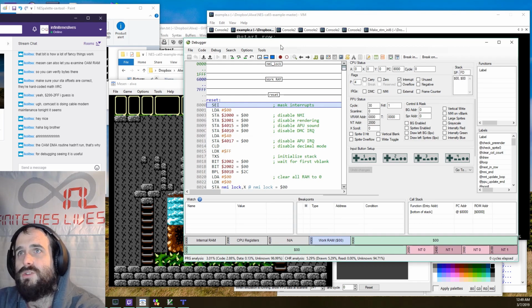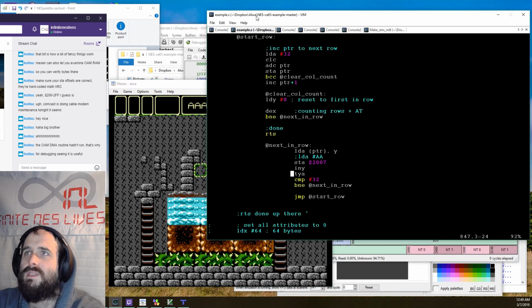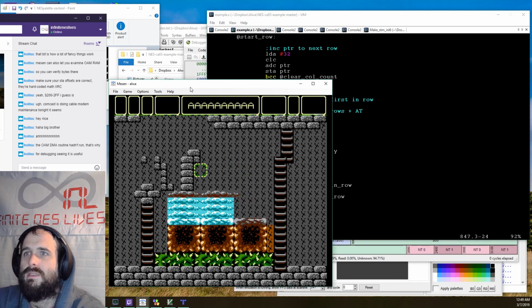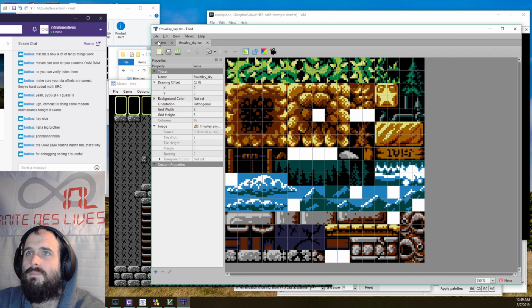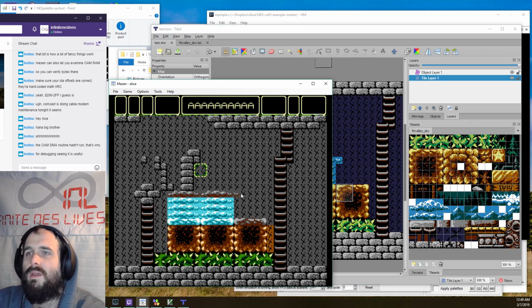I think it's just my version of ca65 that was causing issues. So we fixed that, and we had a working ca65 assembly project that loaded our background from our dummy tiled example.